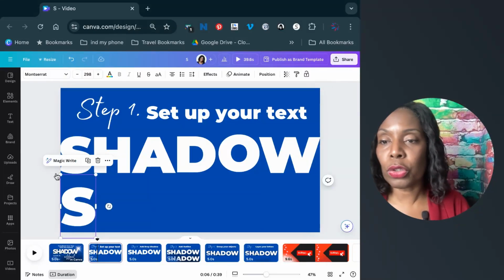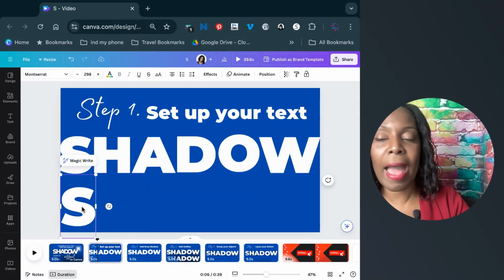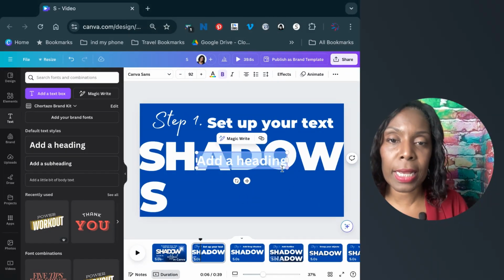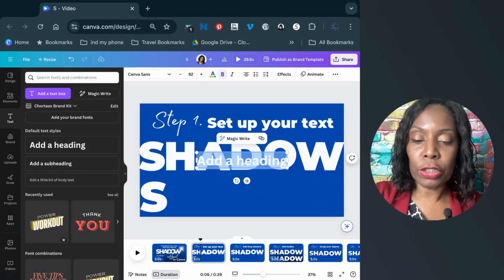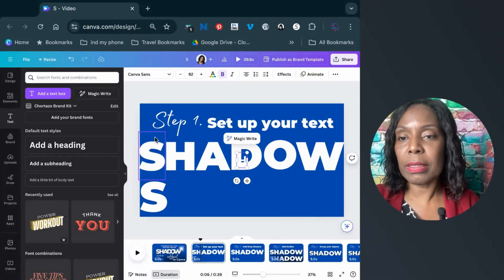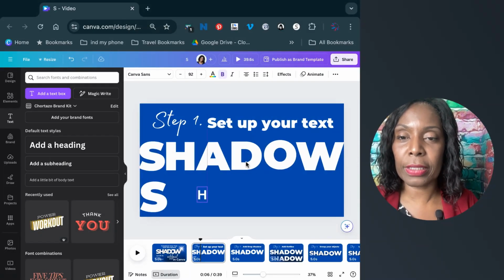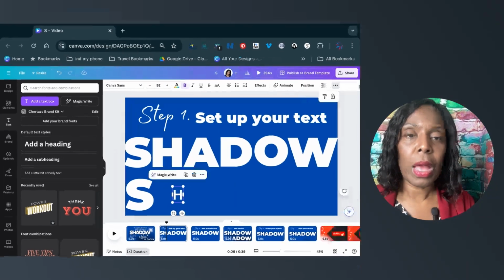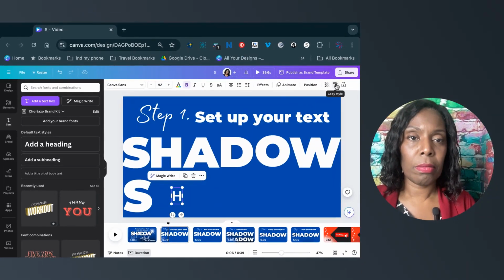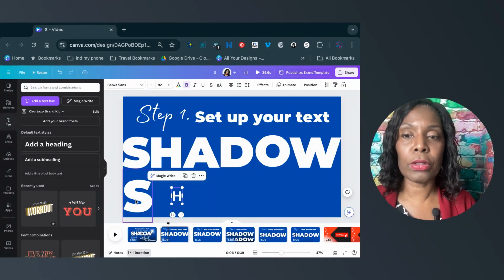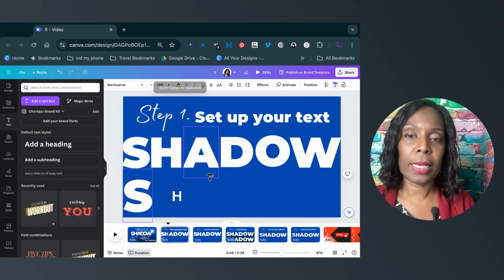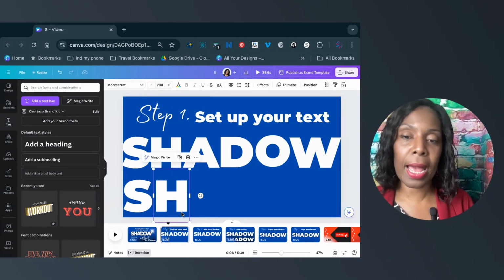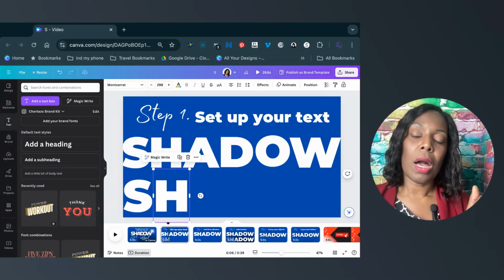What we're going to do is create a text box. I have one here, but I'm going to create another one for you. I'm going to add a text box, and I'm going to put this H here to make sure to put it next to this shadow. I don't know if you know you can do this, but in Canva, there is a copy style tool. So I'm going to put it on the S, take it here, click on this H, and it's going to make this H the same exact style as the S.